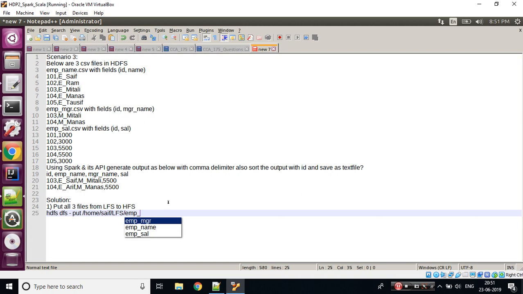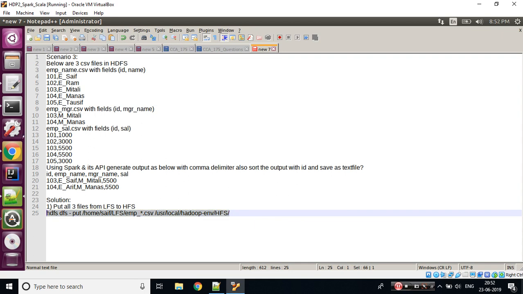I would use a wildcard, asterisk dot csv, and I need to write the user local Hadoop env / Hadoop file system. So this is my command.